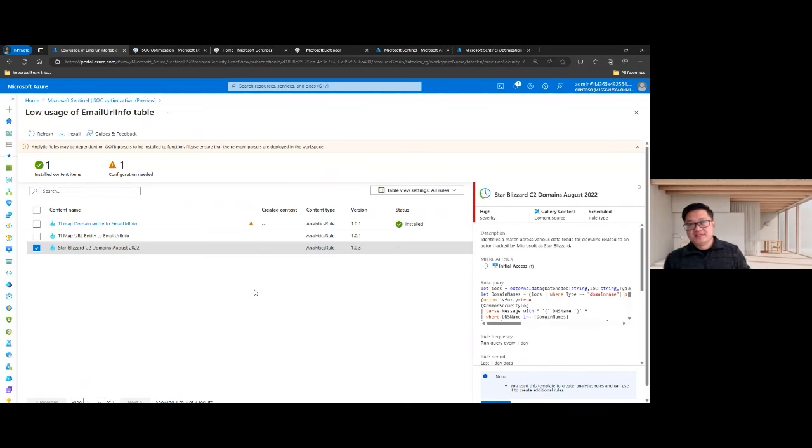Now, sometimes for detection rules, there might be a dependency on a parser. That's why there's this banner over here to remind you of that. For this specific recommendation, there are only 3 detection rules available.